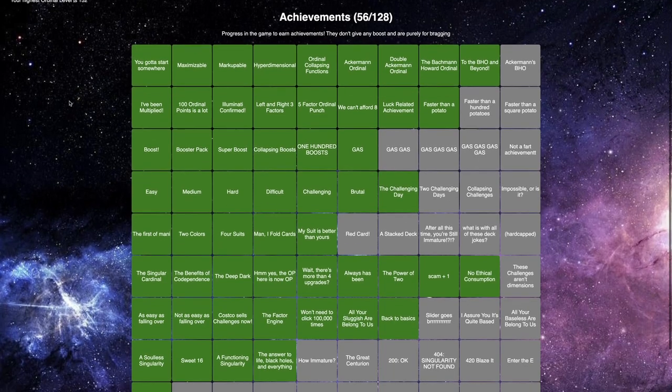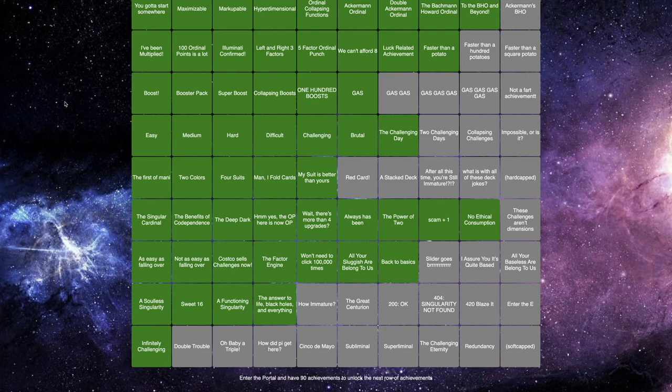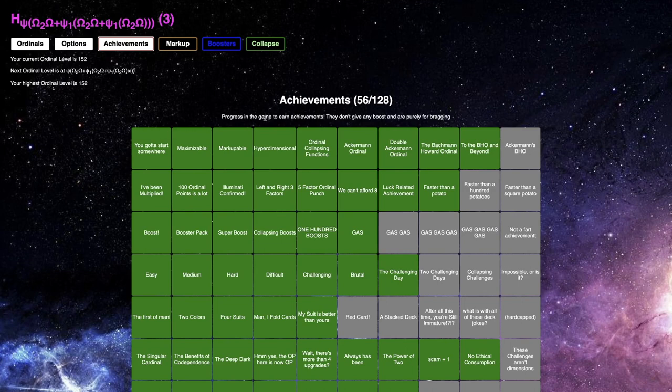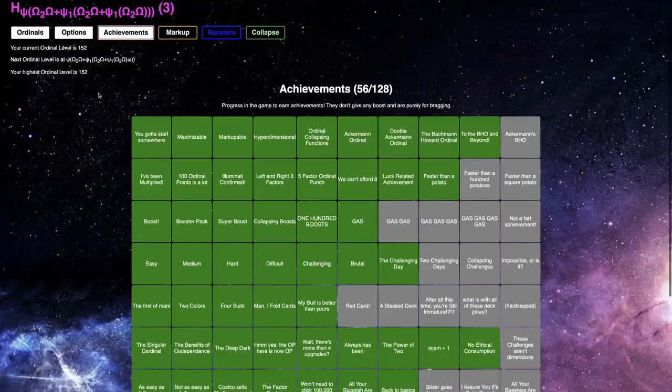So I have 56 of 128 achievements. And it says, enter the portal and have 90 achievements to unlock the next row of achievements. Progress in the game to earn achievements. They don't give any boost and are purely for bragging. So, yes, I will want to 100% achievements, hopefully. I mean, I have no idea. Maybe I will be able to do it.